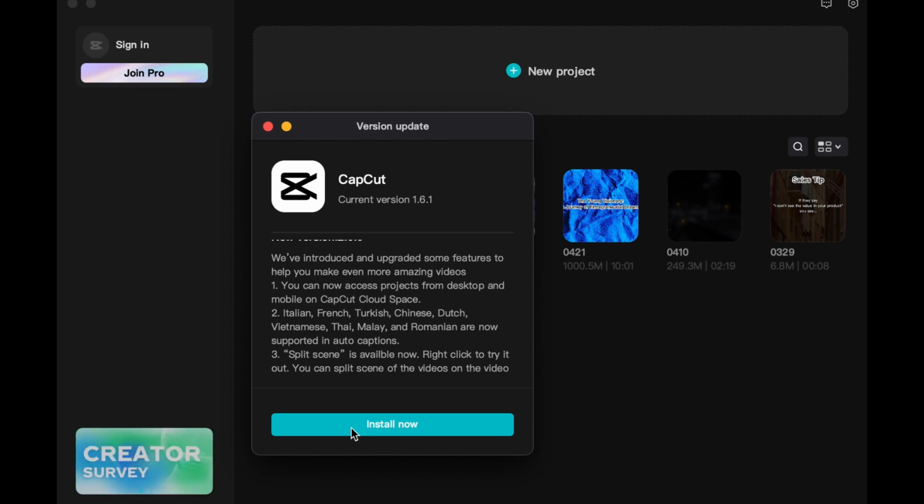They will let you know, especially as long as you're connected to the internet, I believe, it'll automatically feed back to you that you need to update. Now, if you don't want to update and you just want the version that you have now, you could just click this X. But if you want to update it, you just click install now.